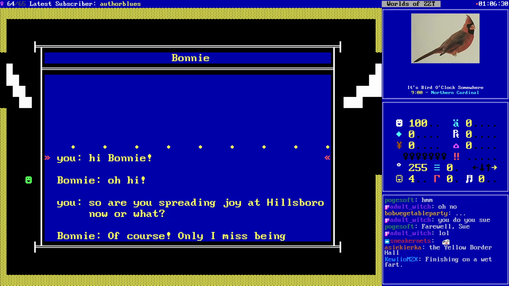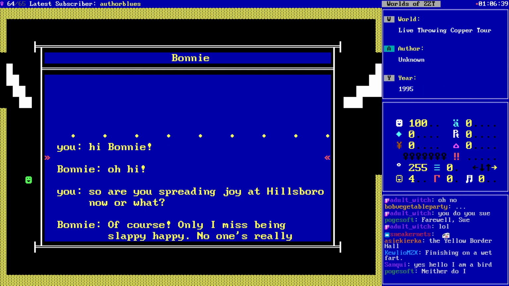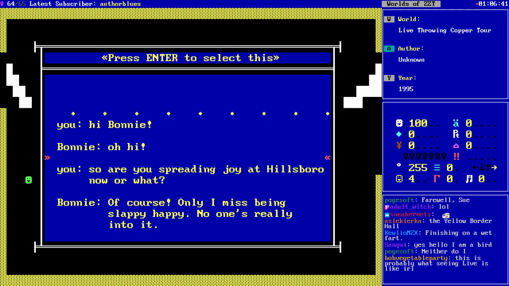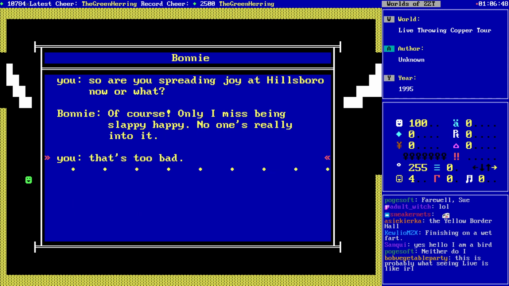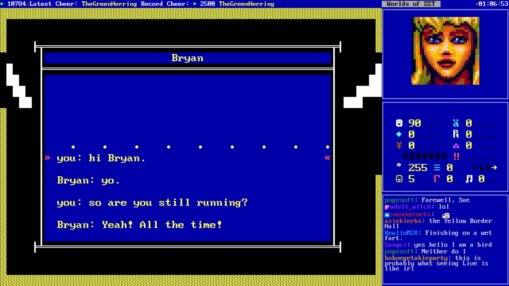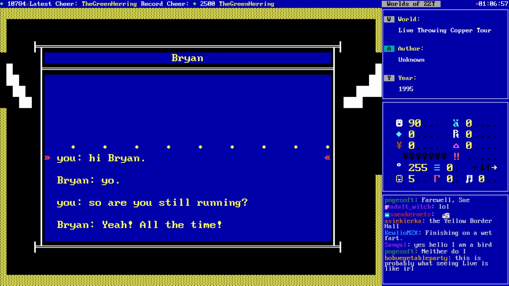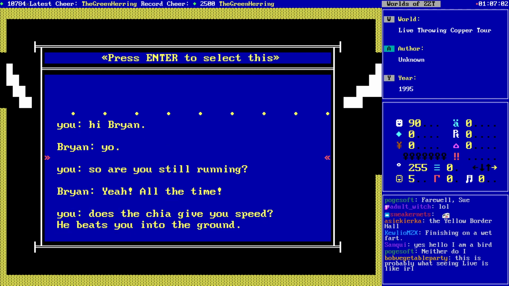Hi, Bonnie. Oh, hi. Are you spreading joy at Hillsborough now, or what? What happened? All these children have, like, gone to a different school suddenly. Only I miss being slappy happy. No one's really into it. That's too bad. I feel like slappy is a designer drug or something. Oh, Brian just punched me. Hi, Brian. Yo. So are you still running? Yeah, all the time. Does the chia give you speed? He beats you into the ground.